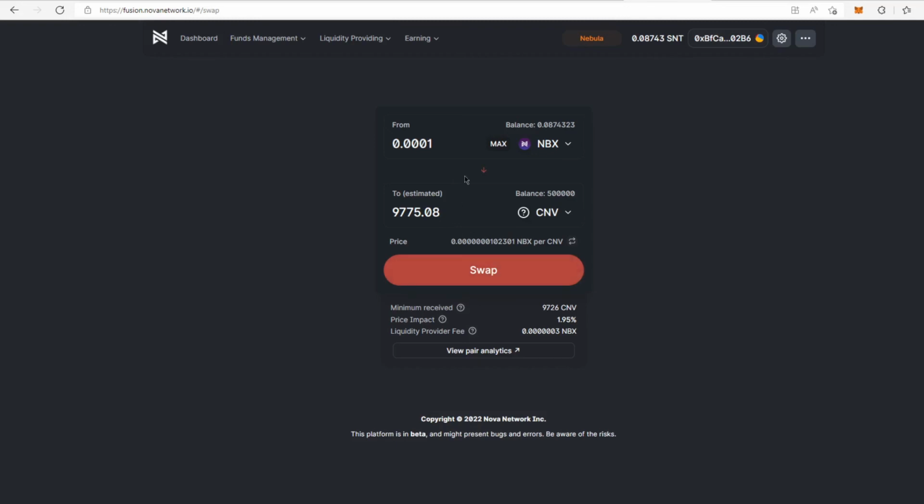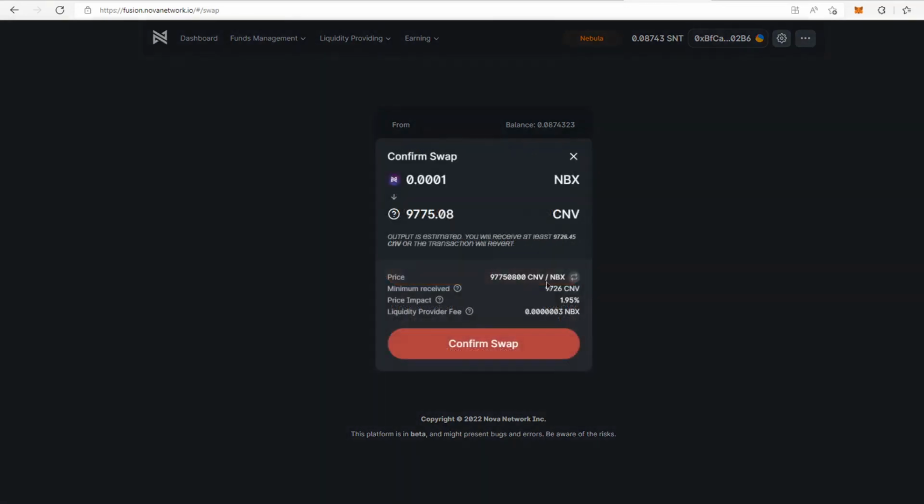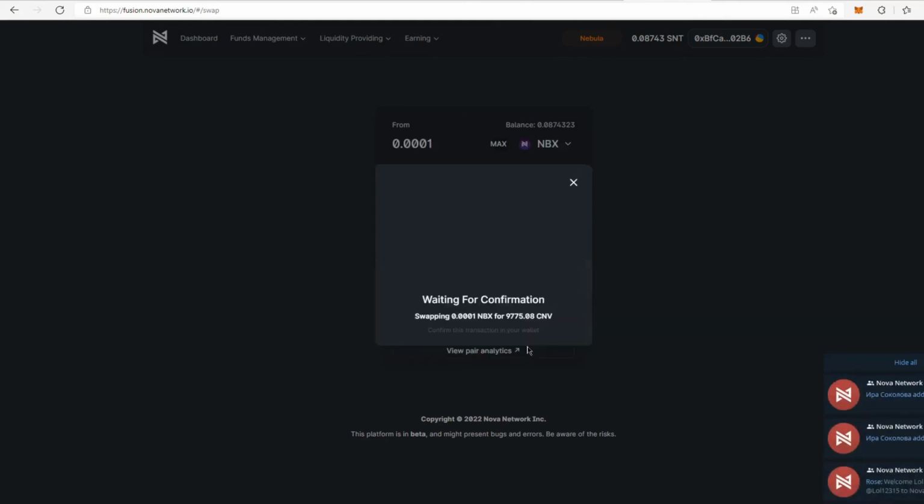All you need to do to trade these tokens is to click on swap, confirm the swap, and again it will prompt another transaction, and you will then be able to confirm it and go ahead with your swap.